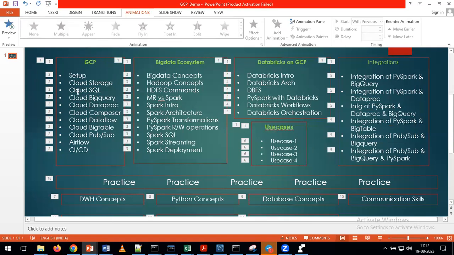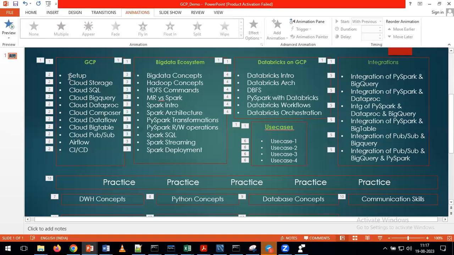Next, we are going to discuss Cloud SQL. Within the cloud, we have database systems. How can we use databases on top of the cloud? That falls under Cloud SQL. In the same way, earlier we discussed data warehouse, right? In the GCP cloud, if you want to maintain a data warehouse system, you should have knowledge of Cloud BigQuery. Similarly, to deal with Hadoop systems, we should have knowledge of Cloud Dataproc. If you want to perform orchestration activities, we should have knowledge of Cloud Composer. Earlier, someone asked what services we are going to cover as part of the course.